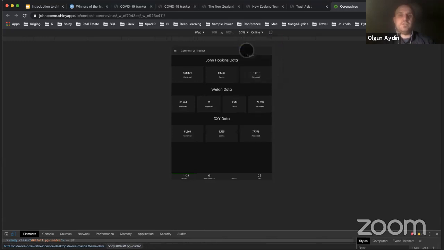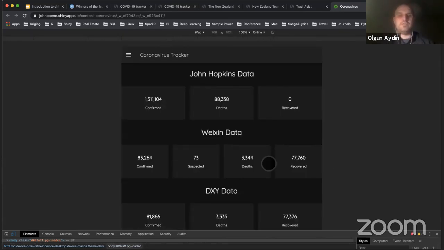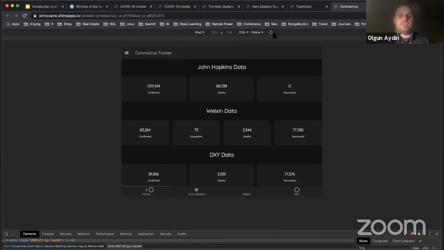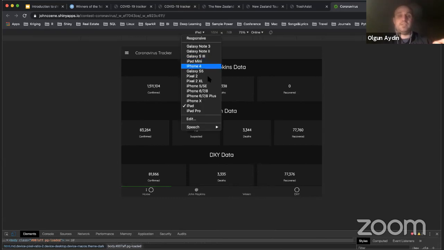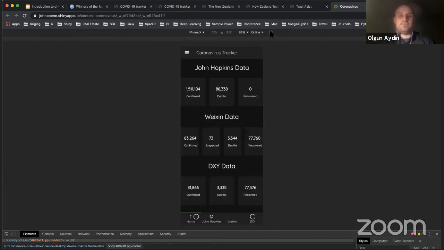We can also change the coverage, so how much of the screen will be covered. And then you can also change the rotation. So when it is horizontal, for example, it will look like this on iPad. You can switch it to, for example, iPhone X, and also change the rotation and see how it looks there.